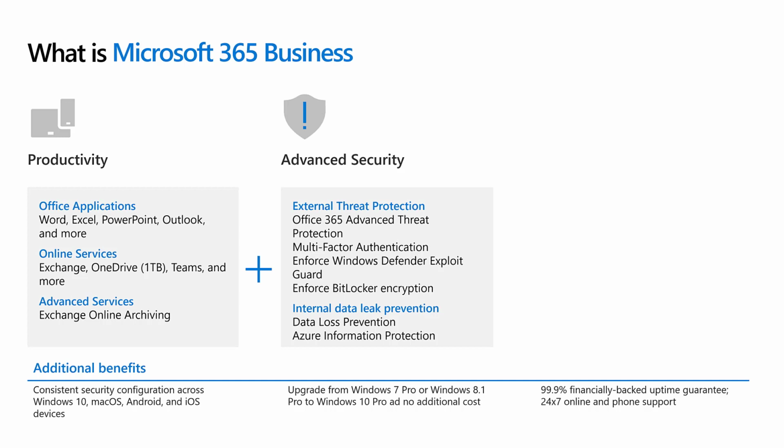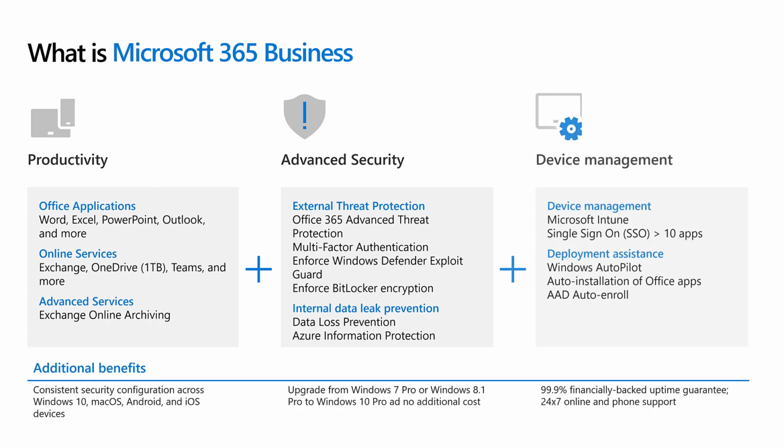Now, just quickly, at the bottom of that column, you'll see the upgrade from Windows 7 Pro or Windows 8.1 Pro to Windows 10 Pro. It shouldn't say add no additional cost. I keep missing that. It should be at no additional cost. So effectively what we get here is the ability to upgrade those Windows 7 Pro or later devices up to Windows 10. So the same way that we can use the license to get our version of Office upgraded, this allows us to get that base Windows image that our machine has already got up onto a standard version.